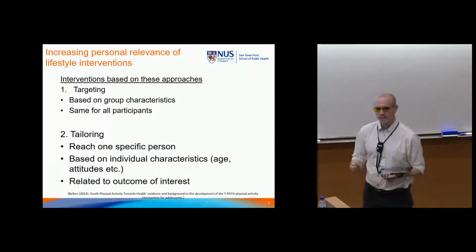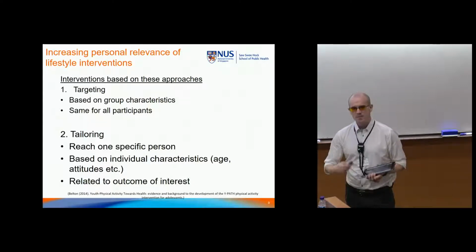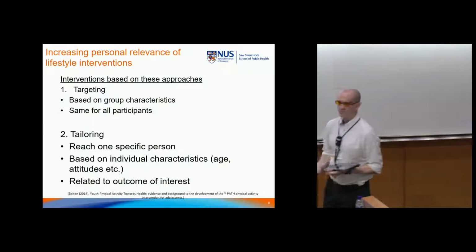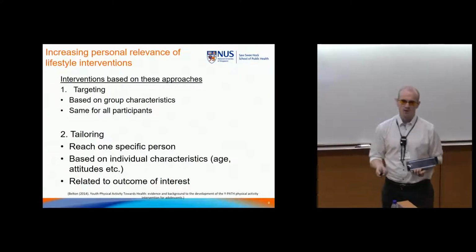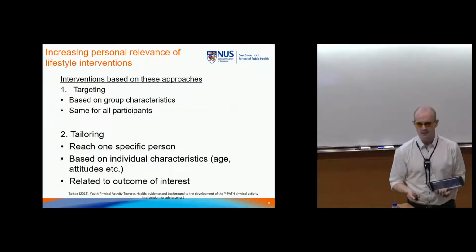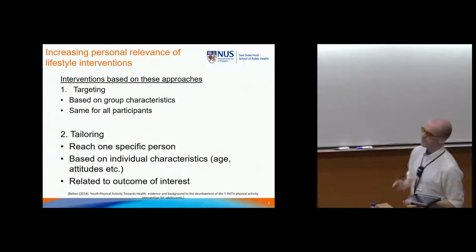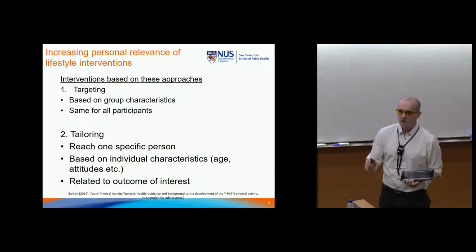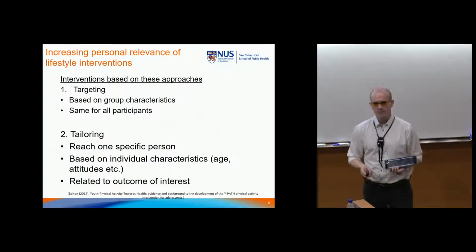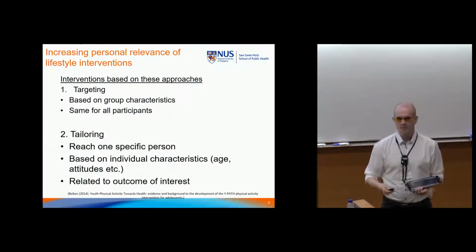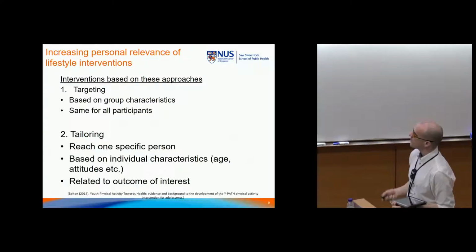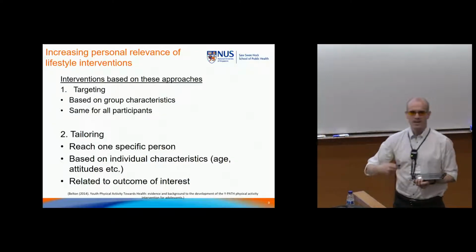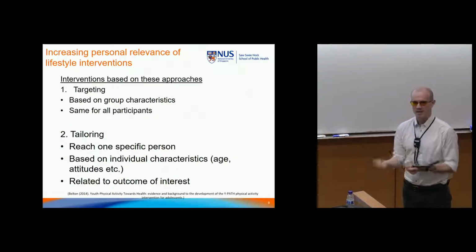Research has demonstrated that by improving the personal relevance of strategies, of interventions, we can improve the effectiveness of our health behavior interventions. So how can we do that? Targeting has been something. Targeting certain groups of populations. So we target groups that are similar in respective patterns. So for instance, only males or only people of a certain age group. So we make the interventions, the strategies more relevant to them, and thereby we can increase the effectiveness incrementally.